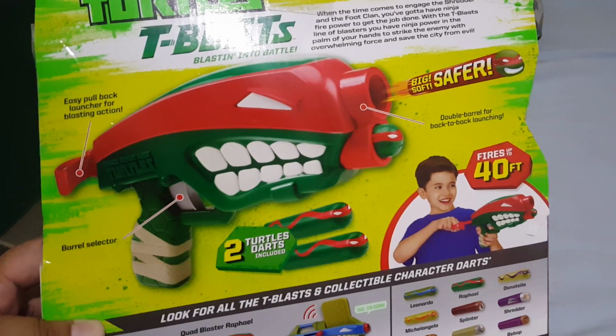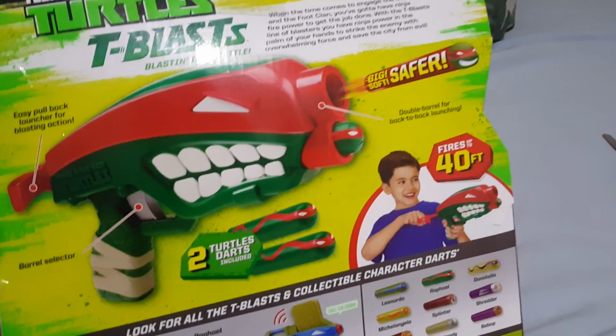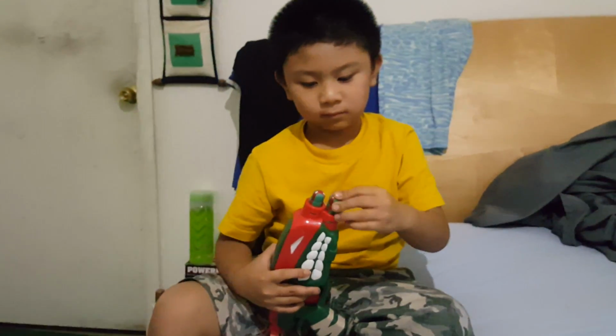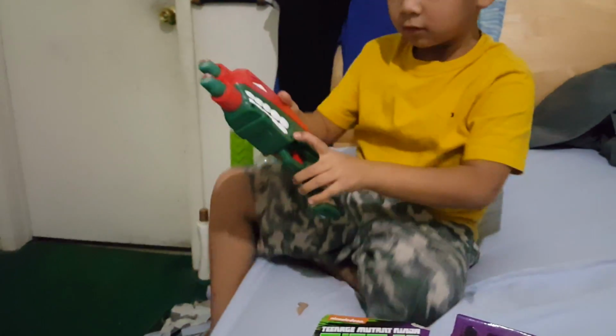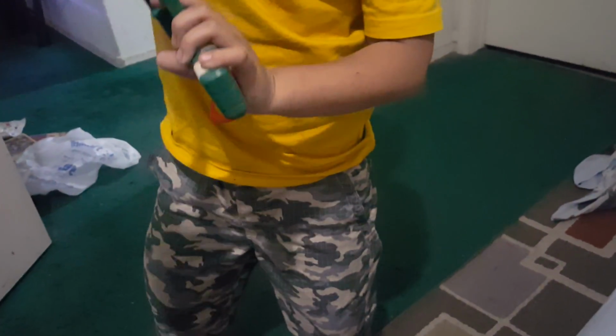Easy pullback launcher for blasting action. Two darts included. Fires up to 40 feet. Got it? Got it? You gotta pull the launcher. Oh, one fell out. Hold on. I think you gotta push them in all the way. Got it? Hold on. Okay.